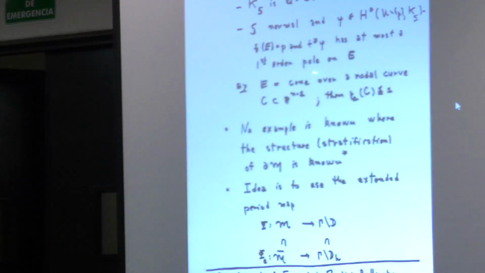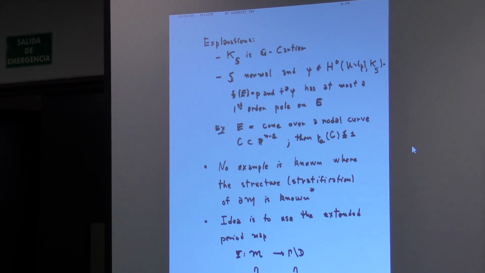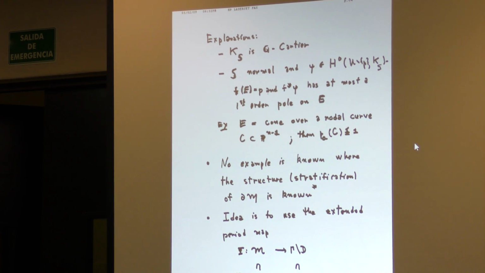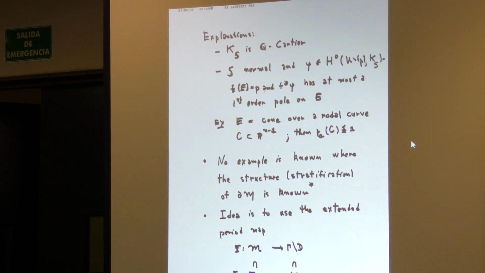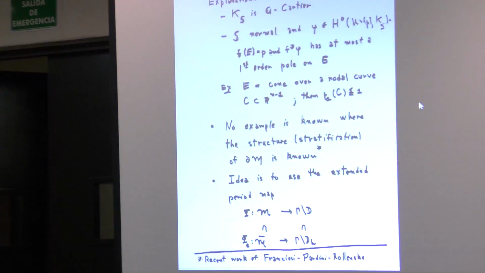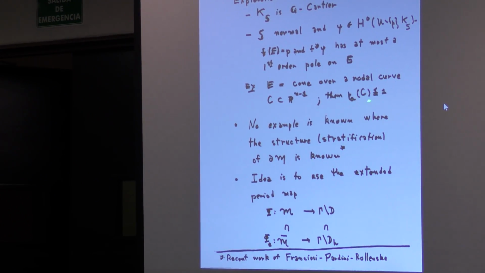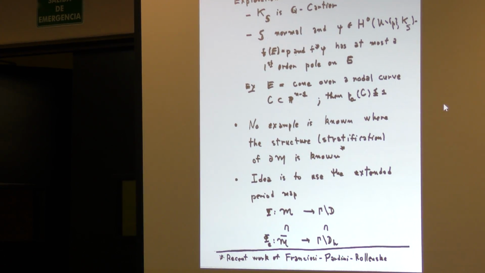So for example, if the singularity is gotten by just taking an algebraic curve with nodes, smooth curve maybe with some double point, and taking a cone over, that's an isolated singular point on a surface. And the condition is that the arithmetic genus of that curve be less or equal to 1. So if you just have a smooth curve, you're not going to get a log canonical singularity unless you're taking a cone over a smooth elliptic curve. Genus 2 doesn't work.